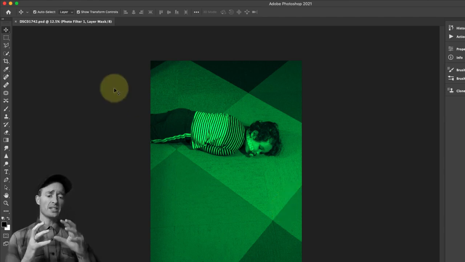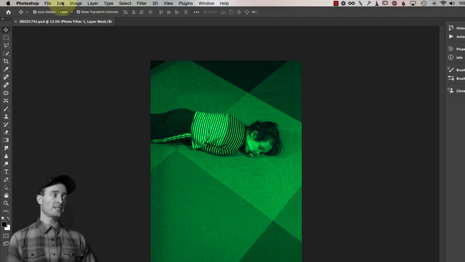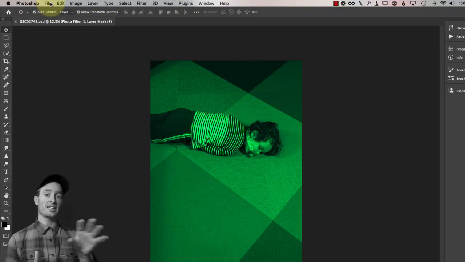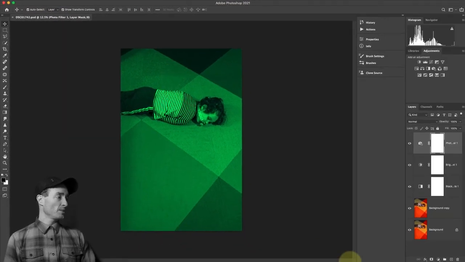Now, before I talked a lot about saving first in that format that you want to go to and doing that first as a safe way to do things. You can do that now if you'd like. You can go File, Save As, and save this as a JPEG if you'd like, or we can go directly to saving as for JPEG through another means of duplicating this file. Okay, so we're going to duplicate basically the image and open it up automatically as a separate image that then we can save for web. So rather than talk about it, let me show you.